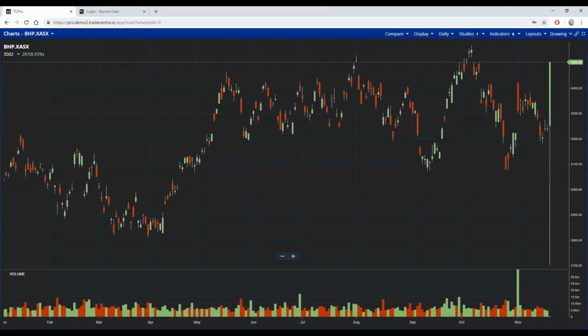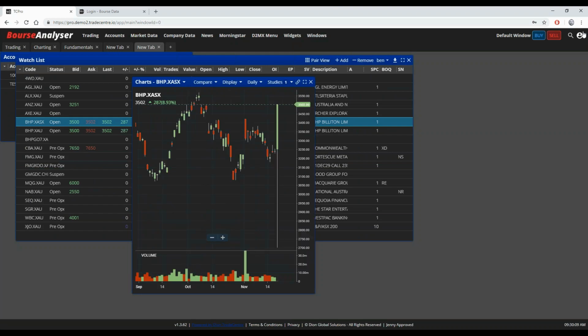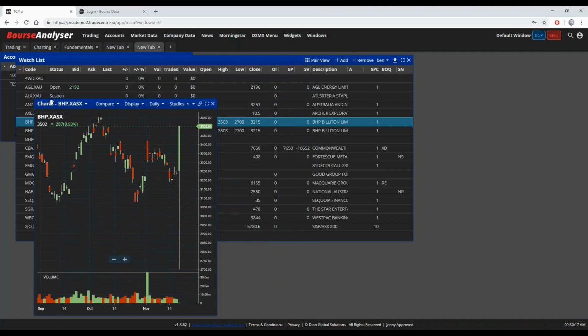So any of the little windows within the Bourse, you can left click on it, and it'll open up to full screen mode. If I want to change that back, I'll go to the little square or cross now in the top right corner, left click on that, and it's brought it back to how it was before. So along with that, you can actually go through, start adding more and more of these windows in here.